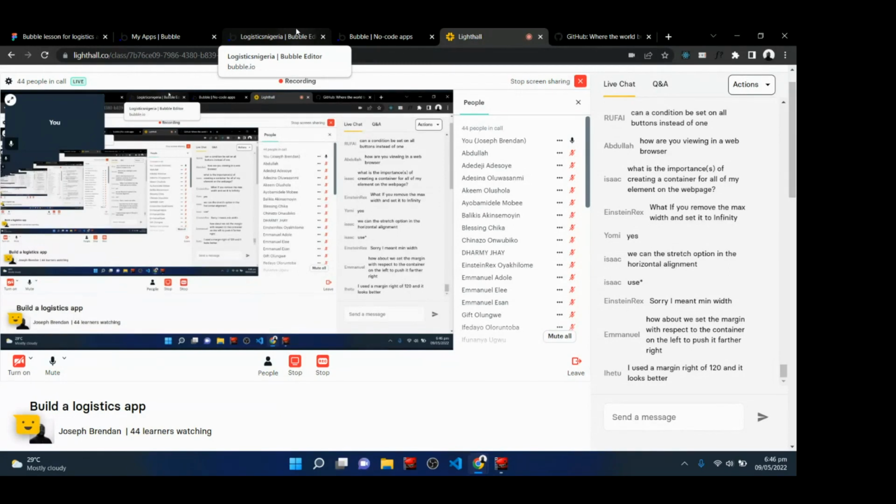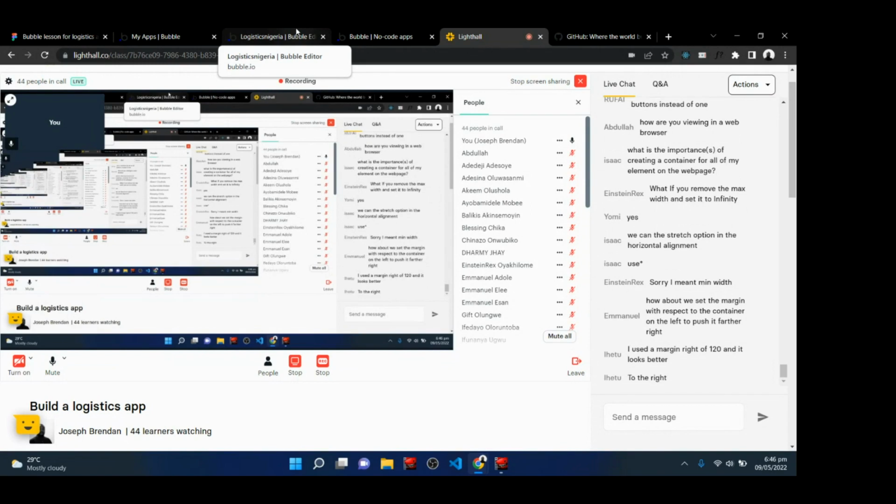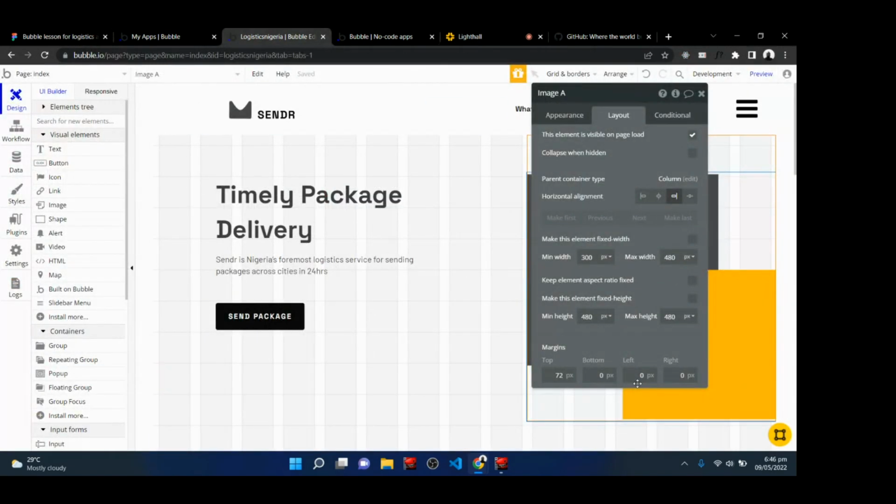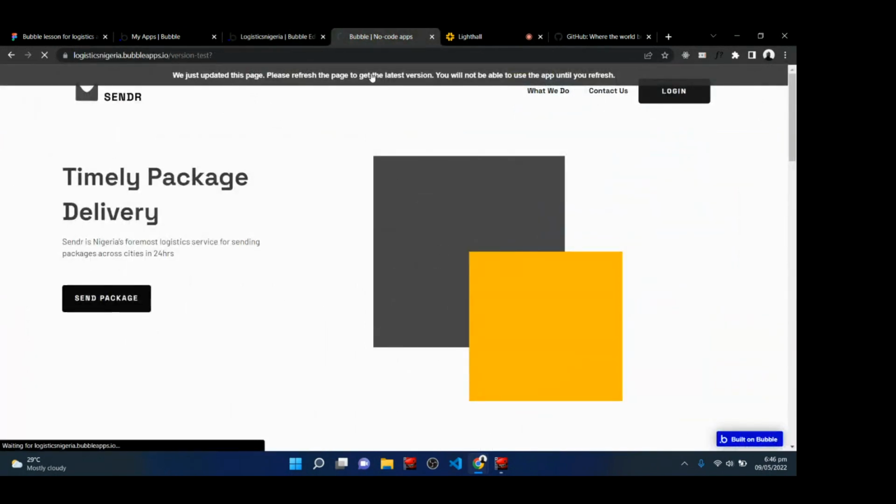Okay, someone is giving an idea. How about we set a margin? Okay, let's do that. Let's give it a right margin of 120. Oh, left margin, I think. Left margin of 120. Let's try that and let's see what we have.